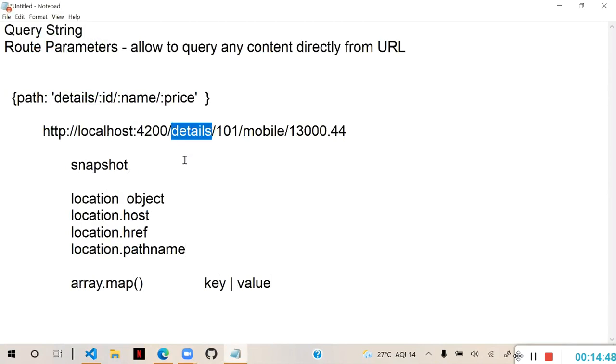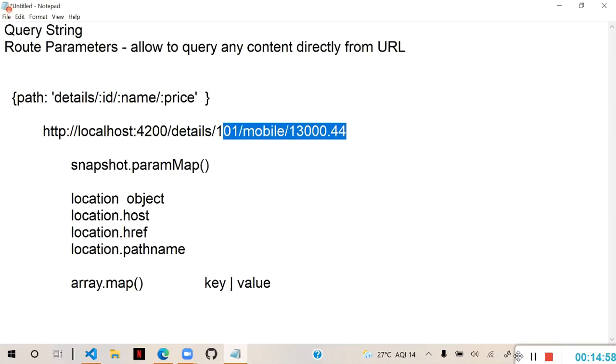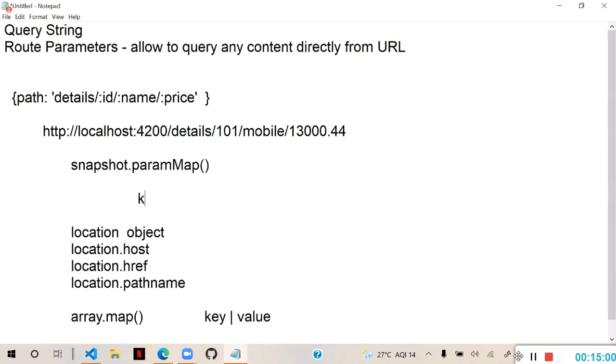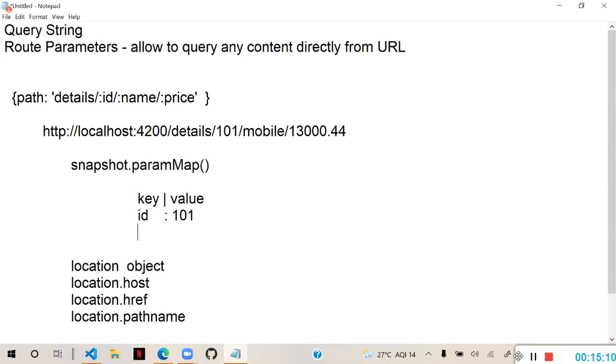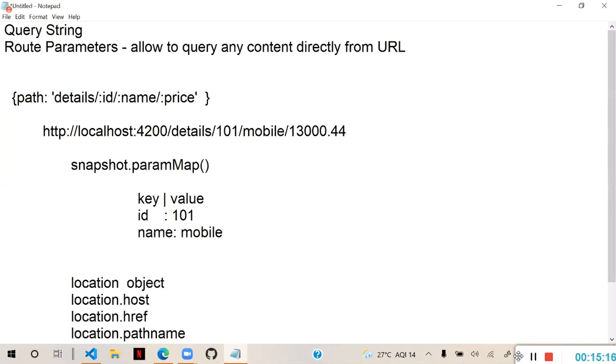In that param map, it will collect these parameters as a map. Map means key and value. So ID is the key and its value is 101, and name is the key and its value is mobile. Like this, it will access.